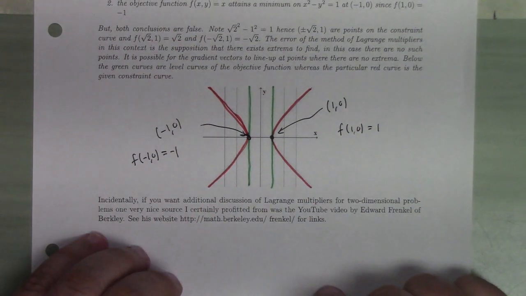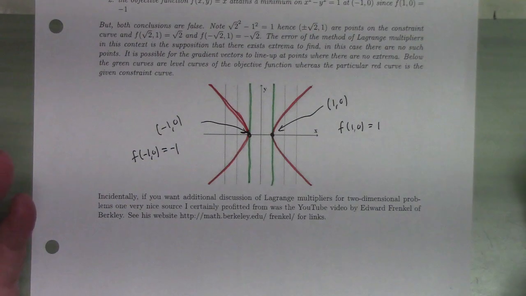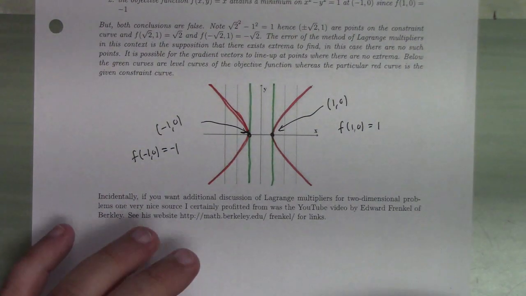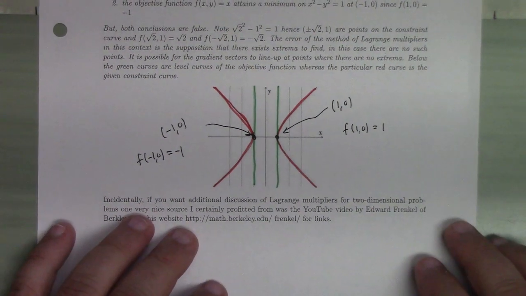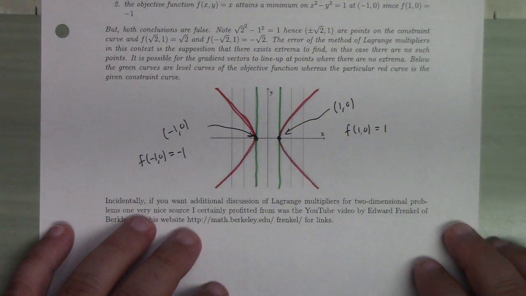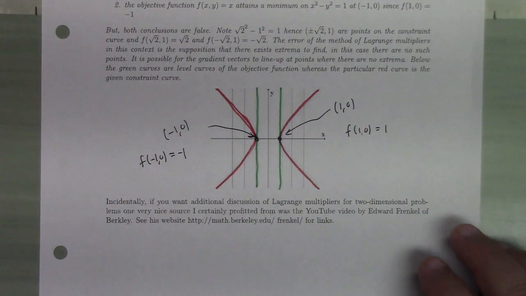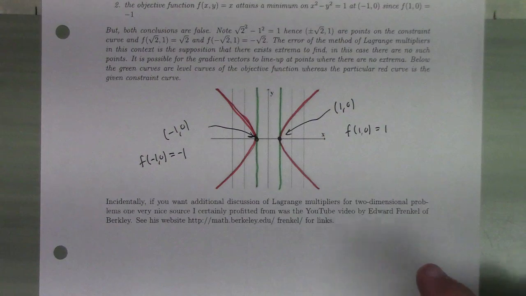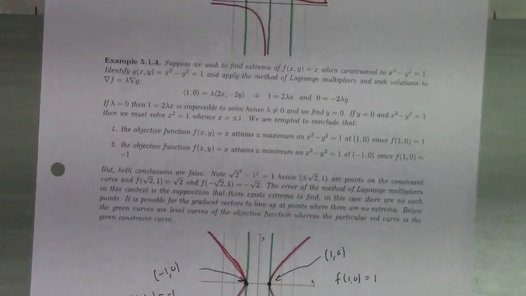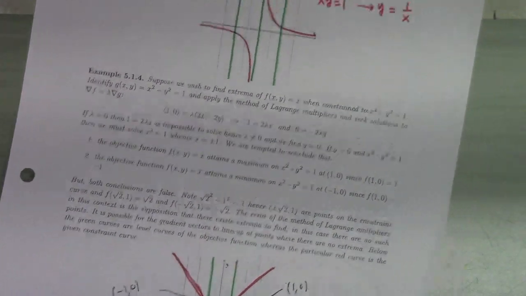And so this is the thing: the method of Lagrange multipliers you can always apply for reasonably differentiable things, and you just have to use some common sense at the end of it. Is it actually a solution, or is it just wasting your time? This one just wasted our time. So, all right, let me stop wasting your time.